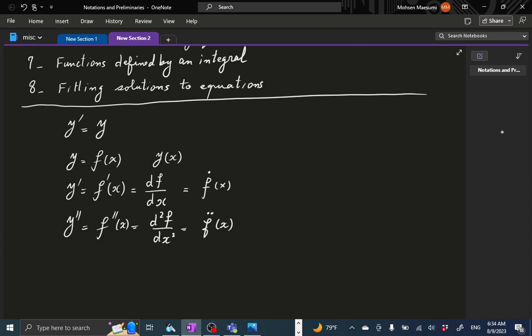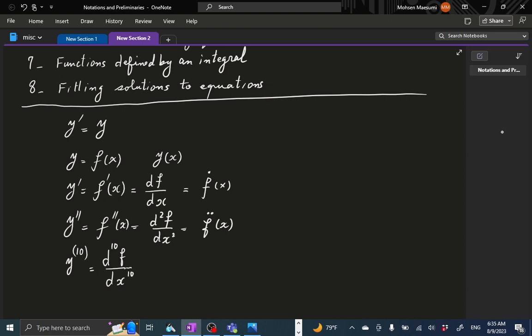Primes and dots are easy to write, they are very quick, but they are also a bit clumsy and hard to detect. And of course, if you want to have the 10th derivative, it would look super clumsy to put 10 tick marks on top of a name of variable. In that case, we put the number of the derivatives up here, but to avoid confusion with power, we put it in parentheses. So that means the 10th derivative of the function f with respect to x.